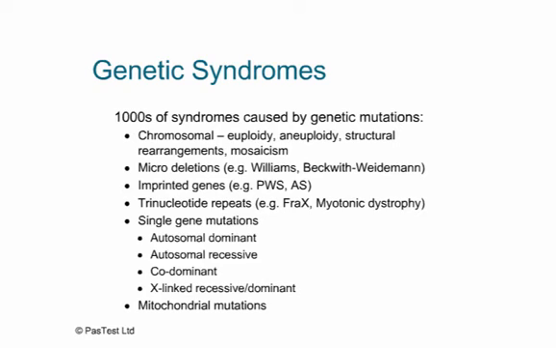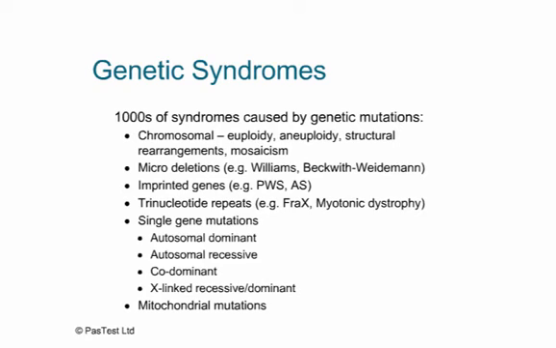Moving down the scale from the whole chromosome, we can then have microdeletions. Now, microdeletions are, at the molecular level, rather large deletions that can be several million base pairs of DNA, but which are not observable down the light microscope. Common examples of this are Williams syndrome, Beckwith-Wiedemann syndrome. In this situation, one would use a FISH analysis to determine that there was a deletion there, because these, of course, are not observable with normal chromosome analysis using a microscope.